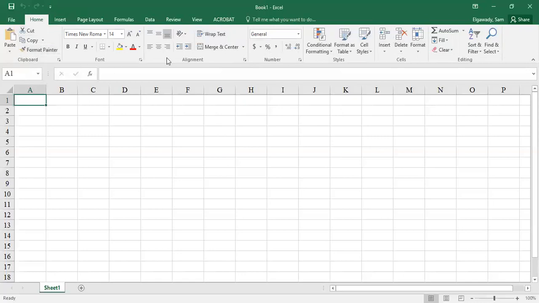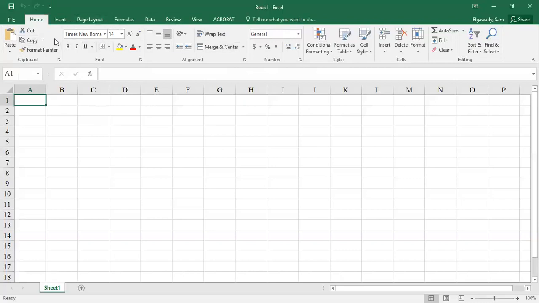So you notice here in the ribbon, we have icons with some text, and then we have a separator between different groups. This means this group has something in common. For example, this one is related to alignment, this one is related to font, that one is related to clipboard, and so forth.